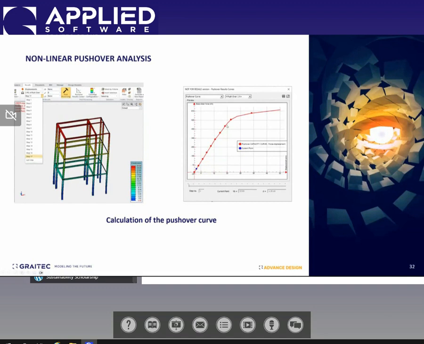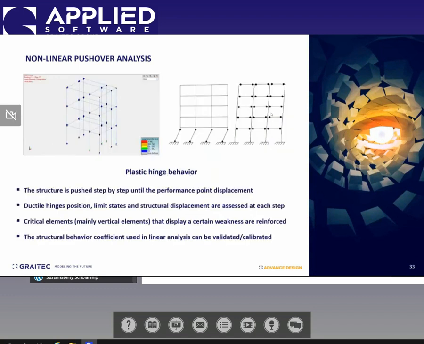Finally, the other output is what we call the pushover curve. Here I can see the behavior of the structure starting from the elastic range, the place where we don't have any plastic hinges yet, up to the elastoplastic or plastic range, where most of my structure or hinges have become plastic. So is there a way to study the behavior of each hinge separately, to see at what stage my hinge became plastic? Yes, that's the other result of pushover analysis that we have in Advanced Design.